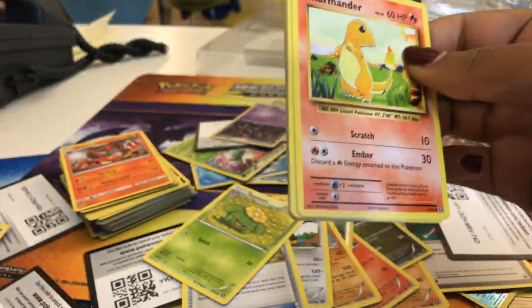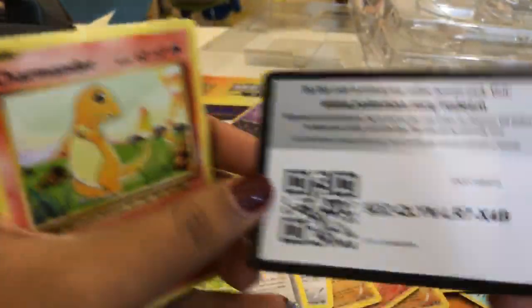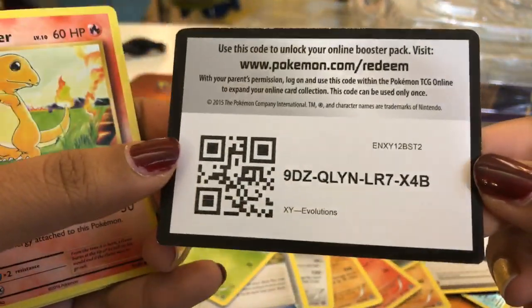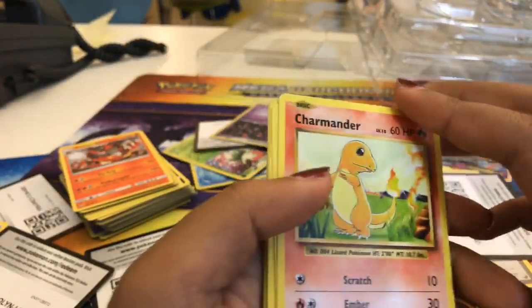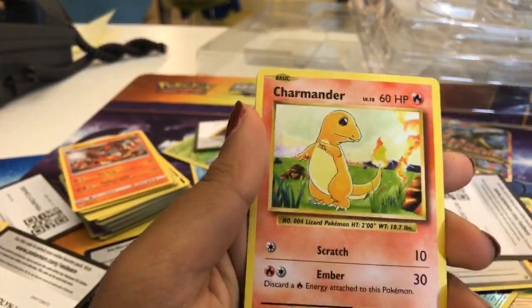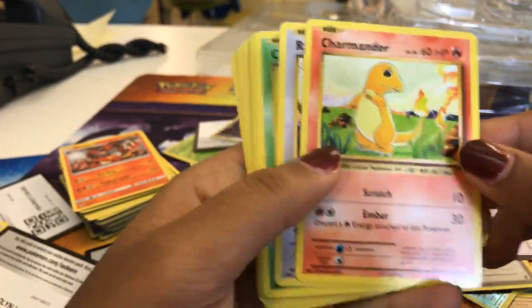Samir says shout out to Salad. You just got a shout out. Another code card. Unity Master Hernandez says hello. Someone says Salad is lit. Thanks, guys. I know I'm lit.